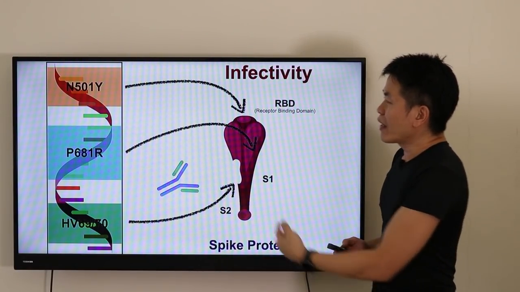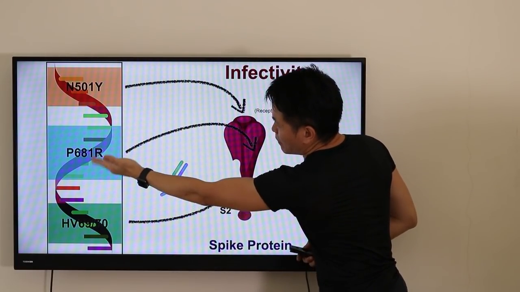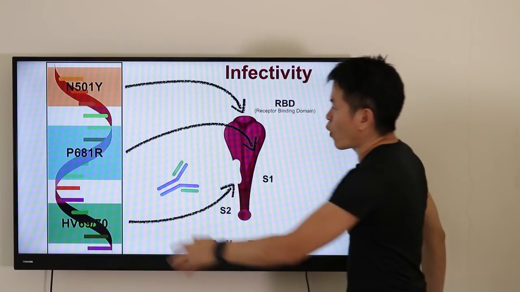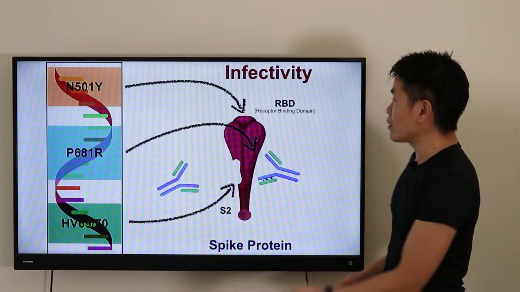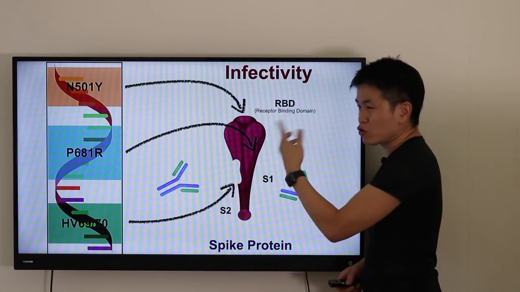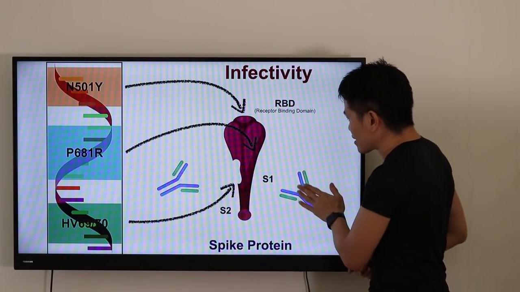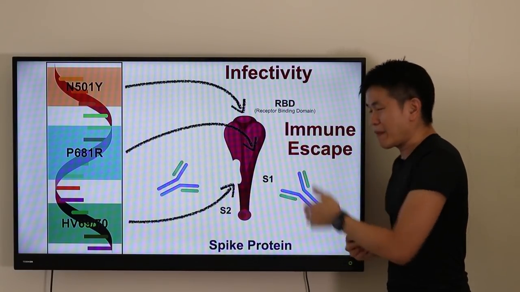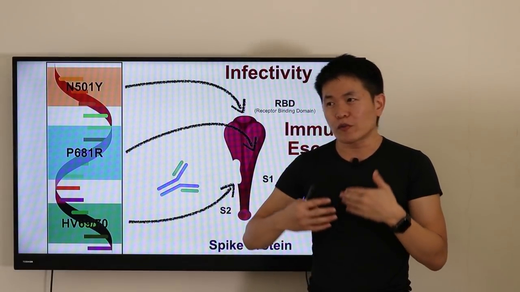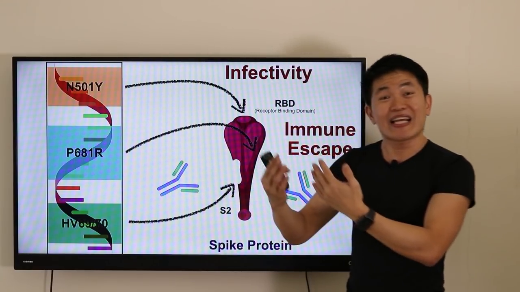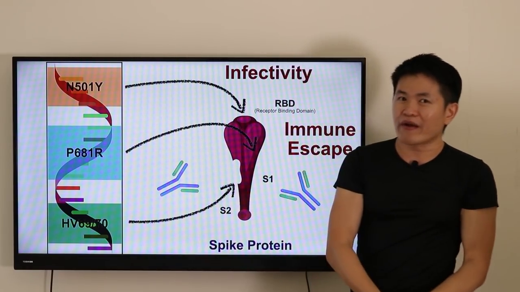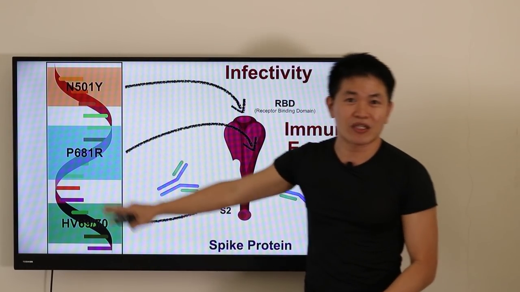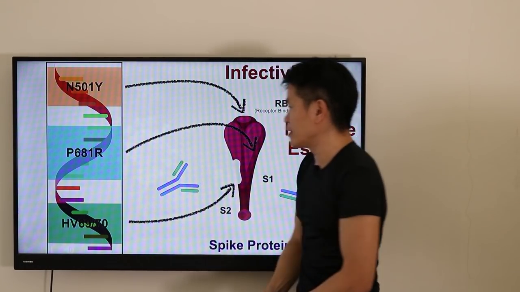So the function of antibody is to bind on it, but the change of structure will affect the effectiveness of the antibody. And again, like this mutation P681, this is what happened to the Delta variant. This is one of the key mutations that happened to the Delta variant, which also affects the structure in a certain way that causes the antibody to be unable to bind on it. We call it immune escape. So that's why they say those people who have been vaccinated can be reinfected by the new variant. This is exactly what happened. It depends on the mutation or the change of code in that particular part.